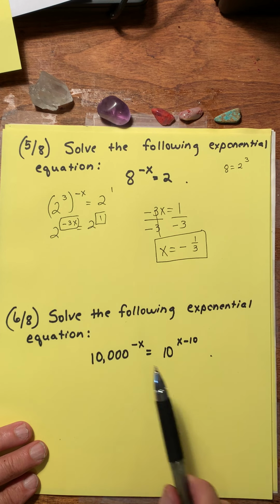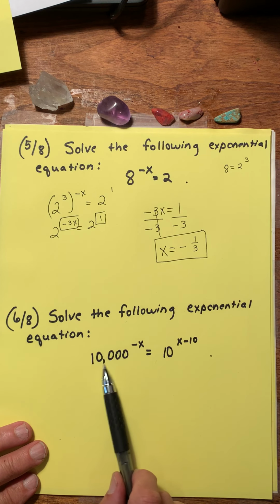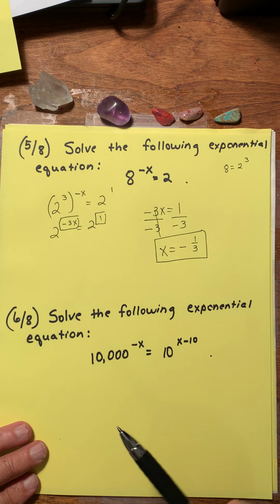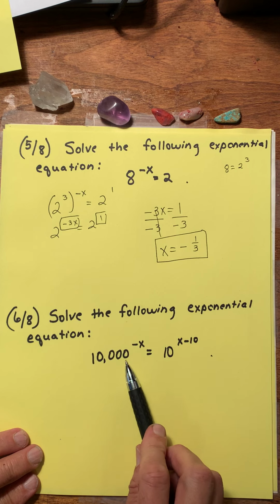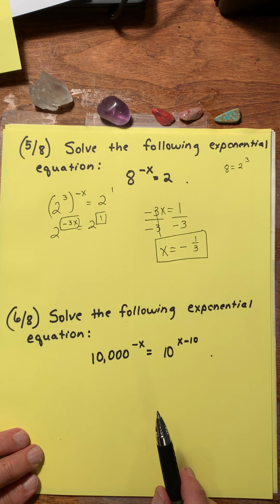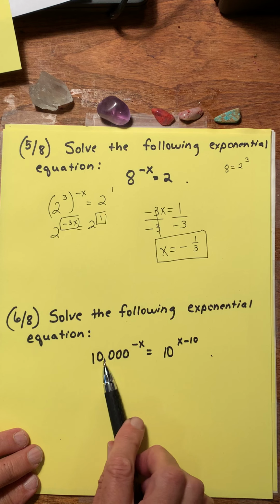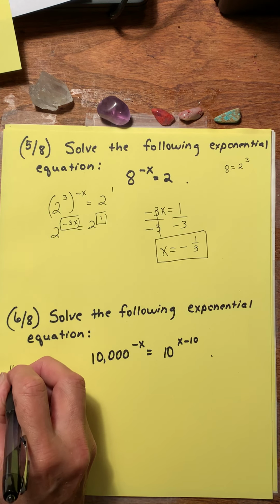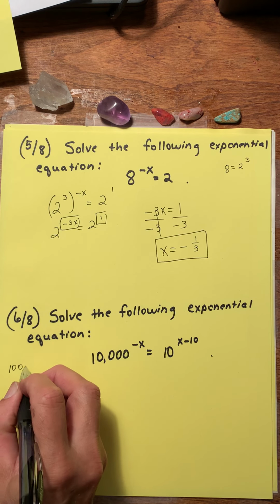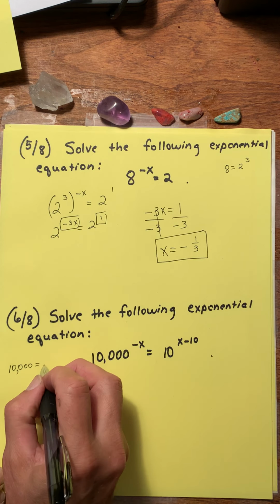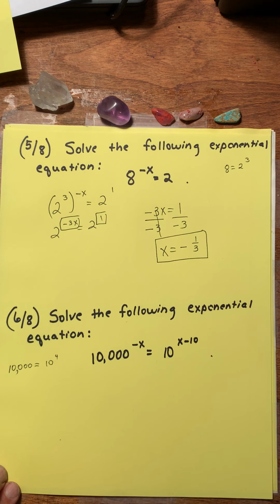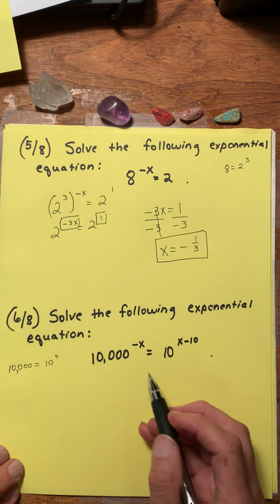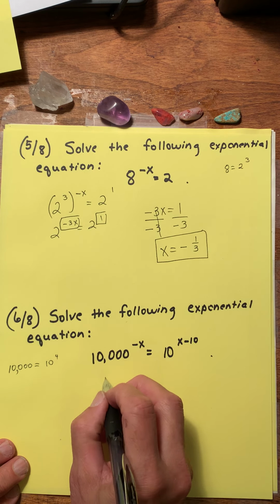All right, this was going to be easy because we're going to very easily think what I can express this as 10 to some power, right? And you probably know this. Count the number of zeros. That's 10 to that power. So if I have in 10,000, 1, 2, 3, 4 zeros, that's the same as 10 to the 4th. So 10,000 is the same as 10 to the 4th. So in the place of 10,000, I'm going to put 10 to the 4th.